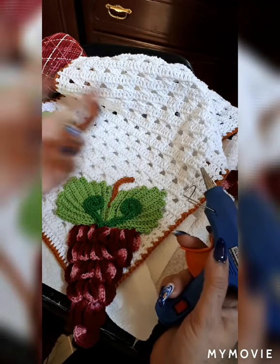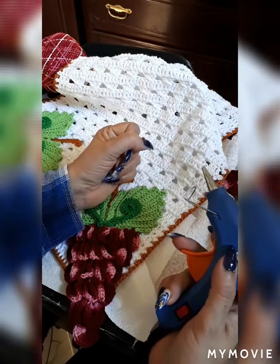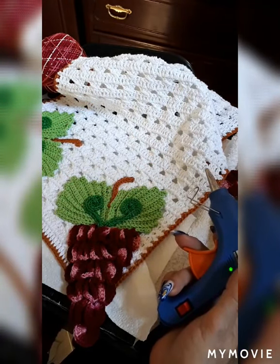Anyway, thank you so much, everybody, for being part of this journey again. I hope you create this beautiful piece. It's easy, it's simple, and it's fast. It's just very detailed. So if you want something gorgeous, you have to detail it.